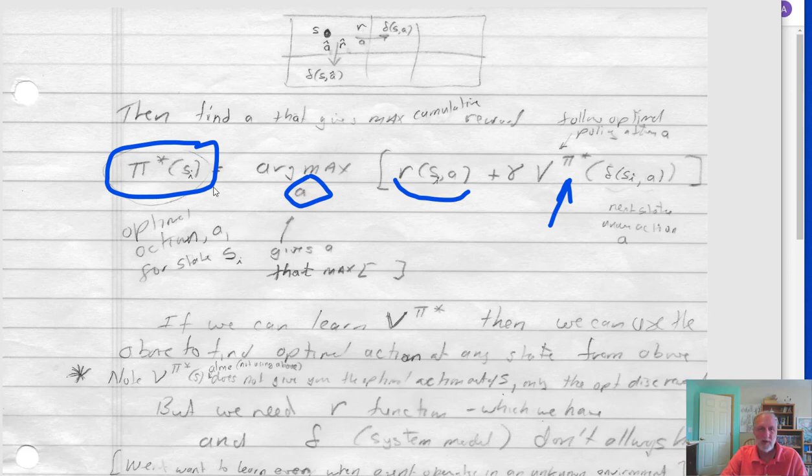So that's going to give us the optimal way to go out of state SI if we know the optimal policy for the next state. And so if we can learn V pi star, we're done. So if there's some way we can learn this, we're good. The only downside to that is, implied in here is that we're going to need to know where, if we're sitting at state SI and we try an action, where we end up.